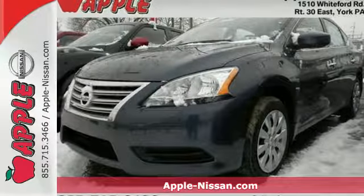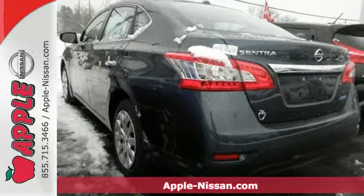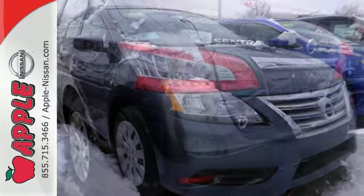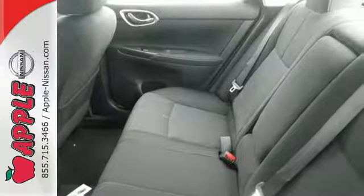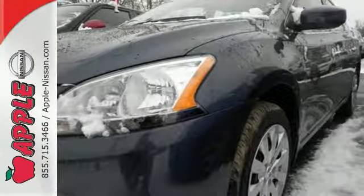Here's a 2014 Nissan Sentra. This family-friendly Nissan speaks for itself. It has remote keyless entry and a CD changer with MP3 capability. The safety features, including a tire pressure monitor, multiple airbags, anti-lock brakes with brake assist and electronic stability control, will keep you and your precious cargo safe in your travels. Load up the family in this versatile and sensible Nissan today.